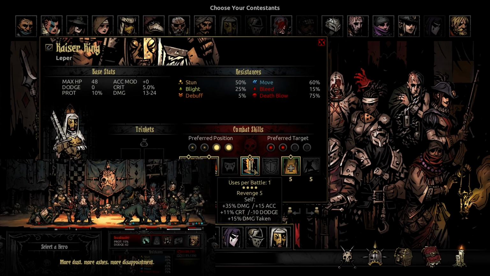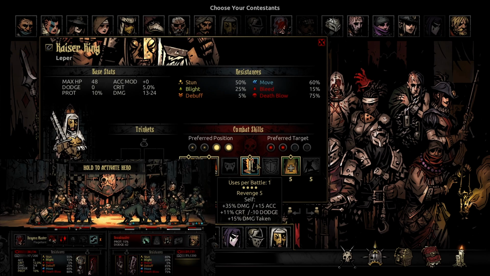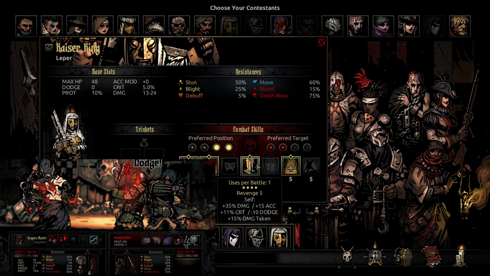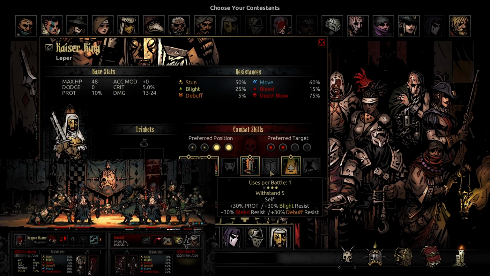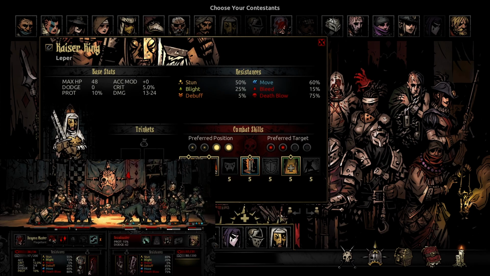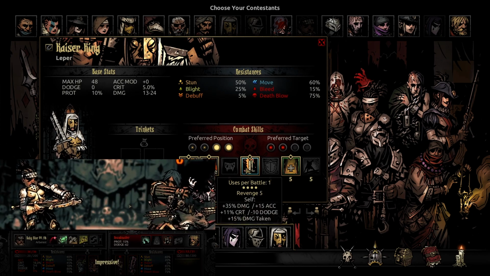So what I want is for Revenge and Withstand to both move you forward 1. So you can only use them 1 time, but when you use them, it moves you forward 1 position. So even if you get pushed immediately at the start, you can use one of these abilities to move yourself forward. Now, of course, if you get pushed again, you're going to be in position 4, which is terrible.